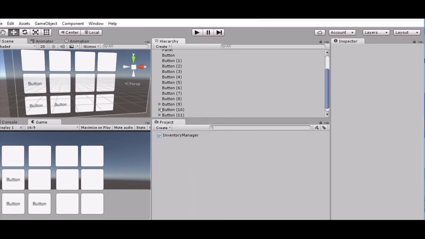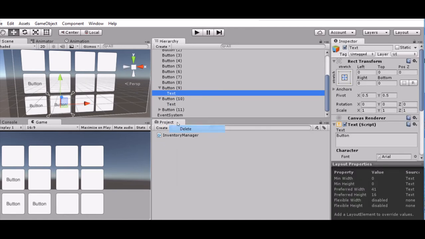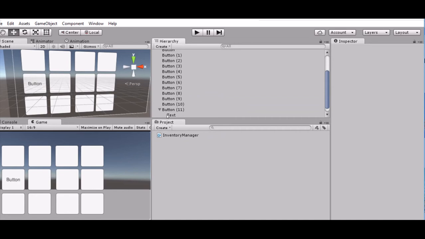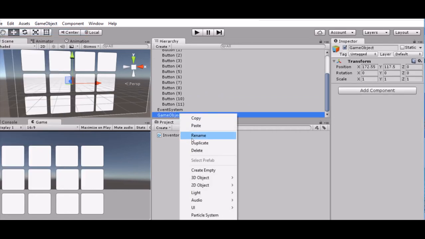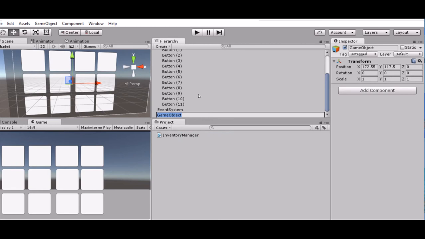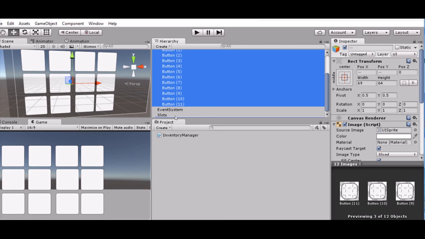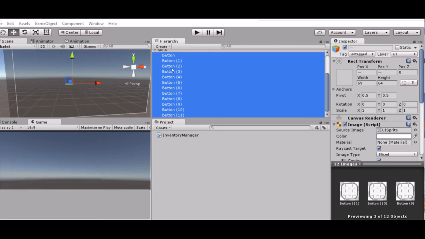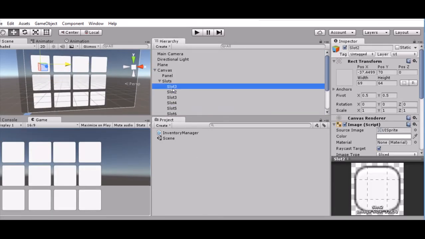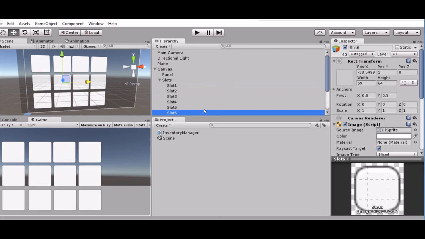And we also need to rename them to their specific slots. Alright, I'm going to go ahead and put them under an empty game object called slots. In here: buttons, slots. Be right back. Okay guys, so I went ahead and named all the slots. Let's try to name slot 1. So 1, 2, 3, 4, 5, 6, 7, 8, 9, 10, yeah, I have 12 slots.